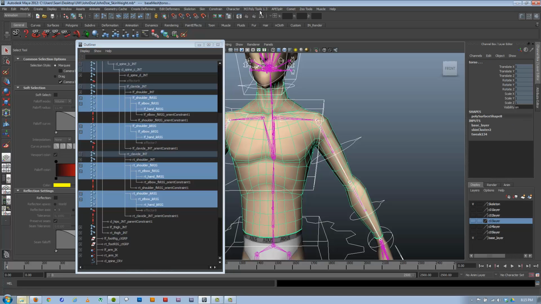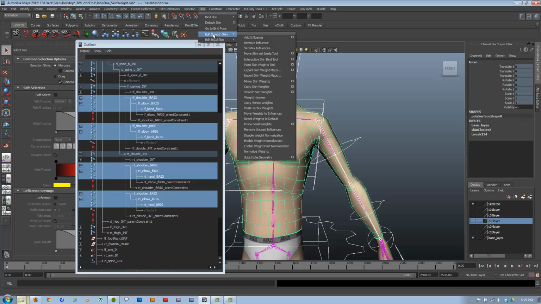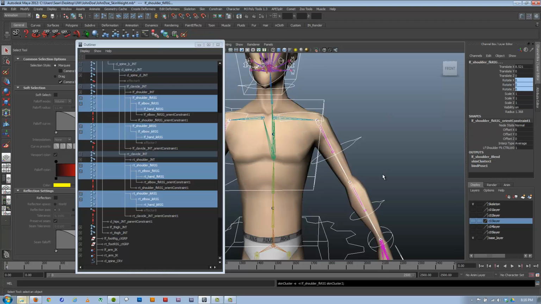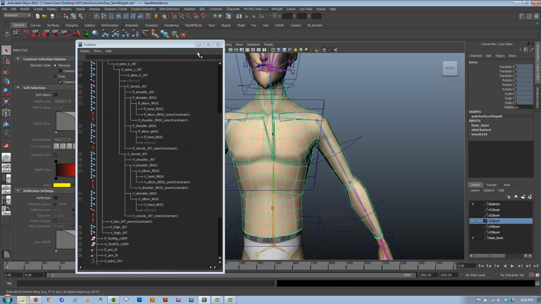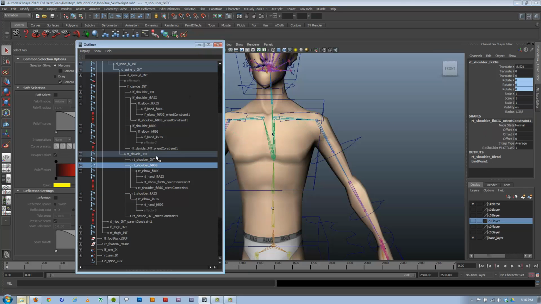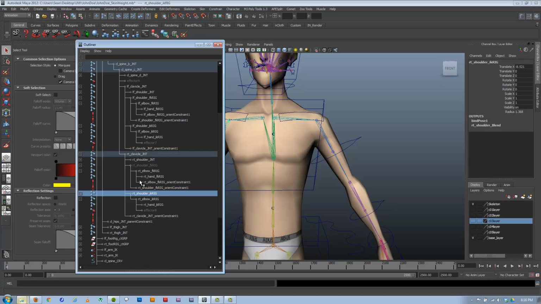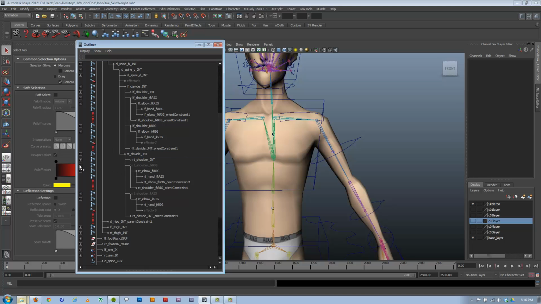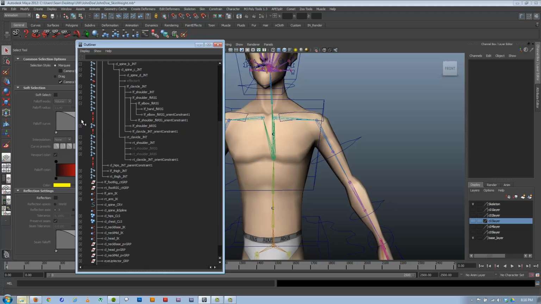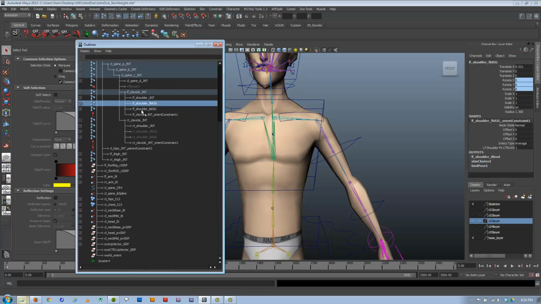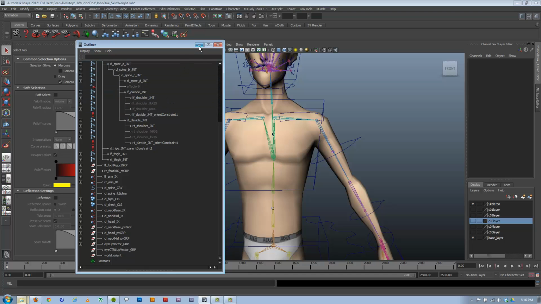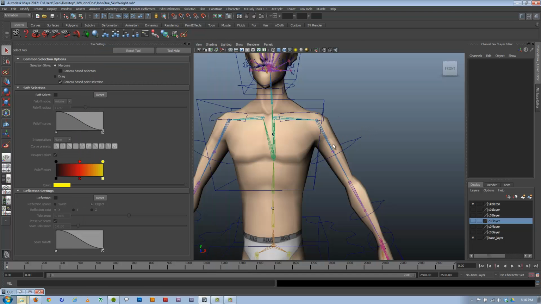I'm going to select my mesh, go up to Skin, Edit Smooth Skin, Remove Influences. And now this mesh is no longer skinned to those, so those shouldn't be an issue. Not only that, I'm just going to hide these so that I don't do that again. Okay, so those two rigs are hidden. Now those joints are out of my way.